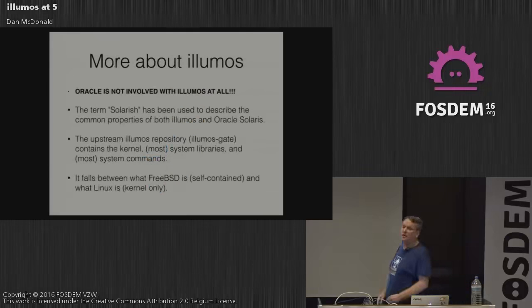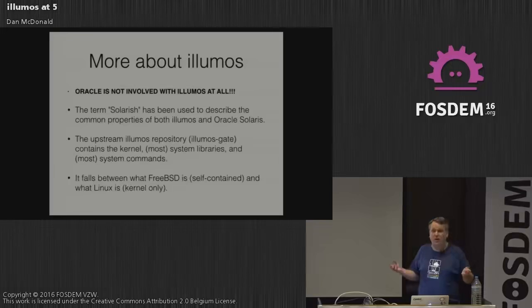So now that we're done talking about that, let's talk about illumos. Oracle is not involved at all with illumos, just so you know. When people talk about the common ancestry and common functionality we have, the most clever term I've used is Solarish. Oh yes, we can get this package to compile on Solarish systems. Means it works both on Oracle Solaris and on illumos distros.